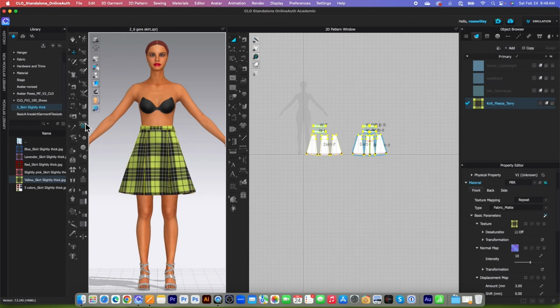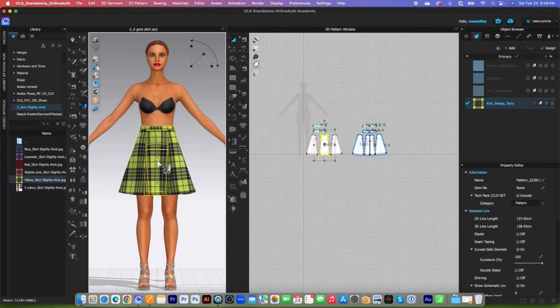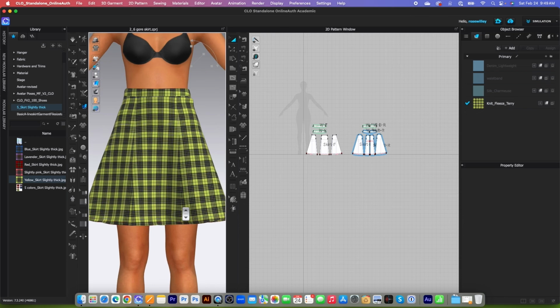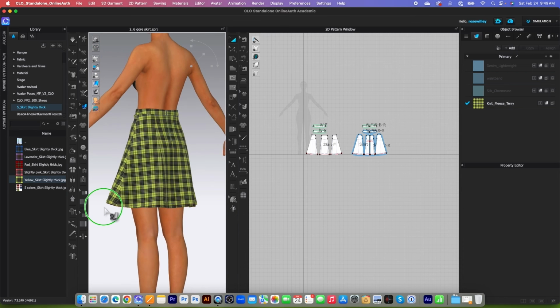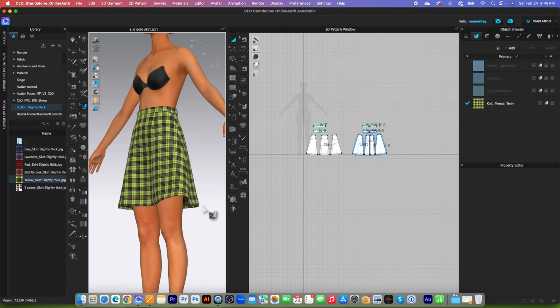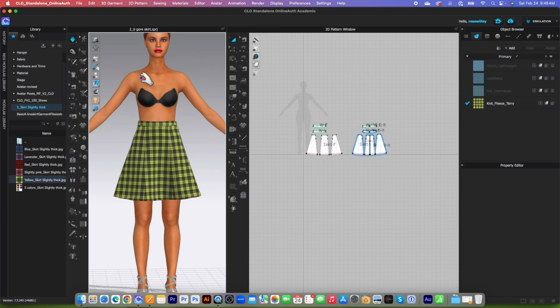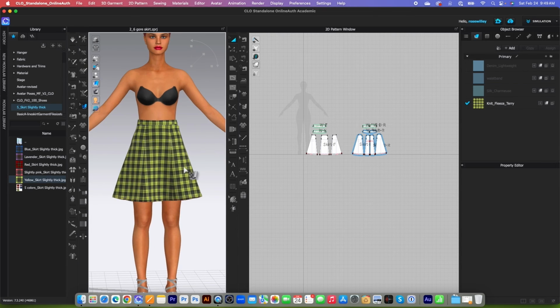Simply come over here to this edit texture tool, click once on that fabric there, and come to this gizmo icon, click and then drag it downward to scale the pattern down. So you can scale it down how you like, it's up to you. I think this is what I like it to be. And I'm going to simply simulate one more time, and that looks pretty good for me.